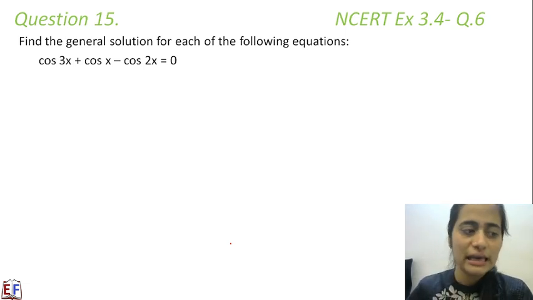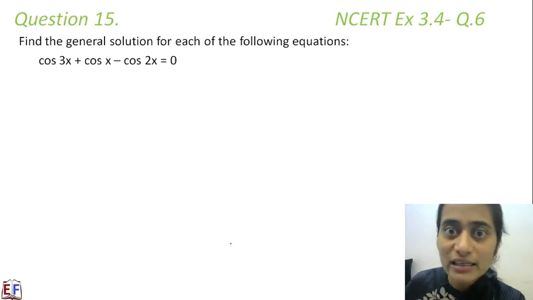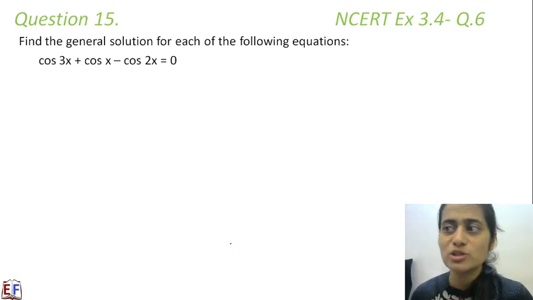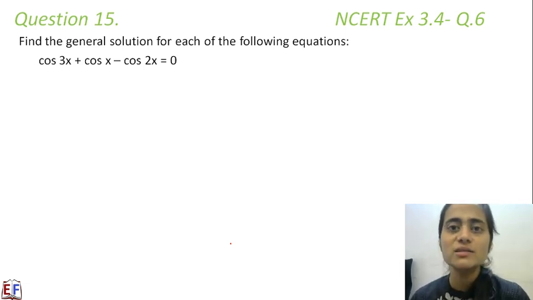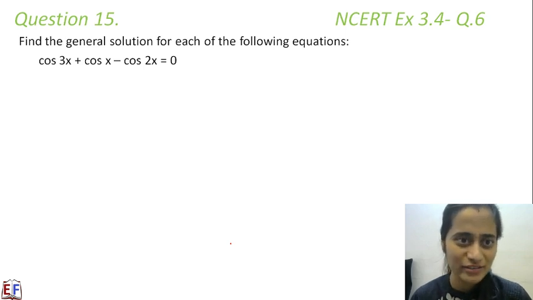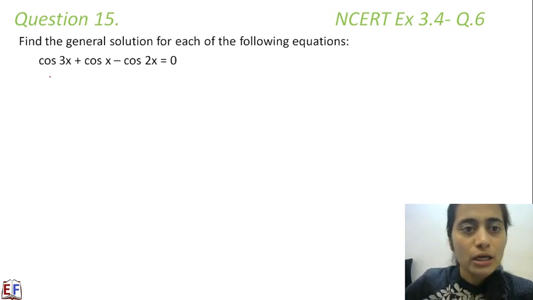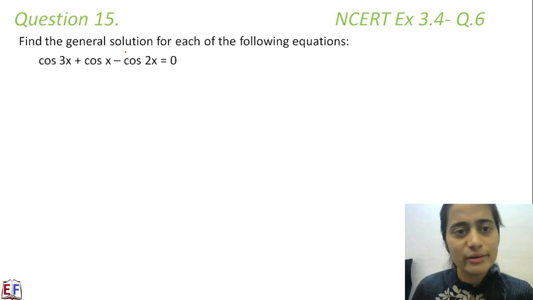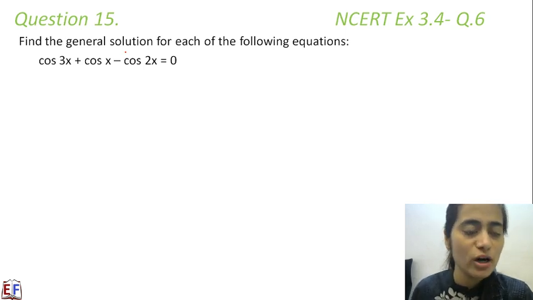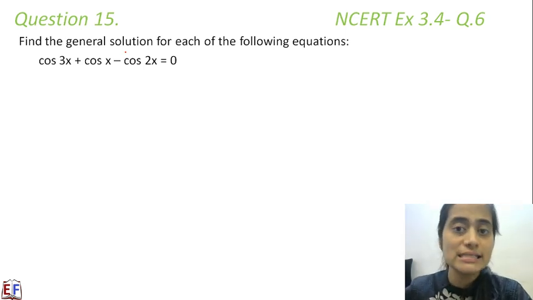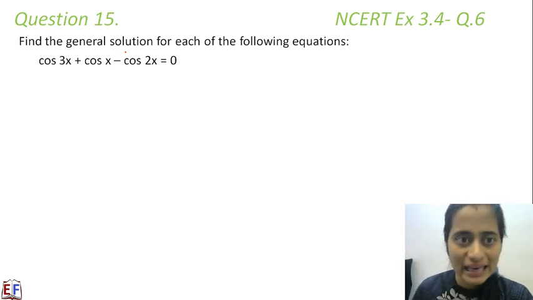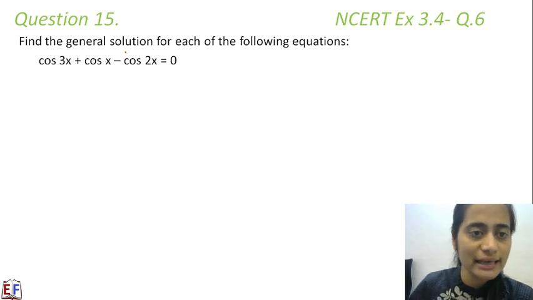मैं थोड़ा मुश्किल वाला ही ले रही हूँ जहाँ पे आप फंस सकते हो. In fact, अगर आपने देखा हो whichever questions I solved, I tried taking the little complex ones or the tricky ones so that when you solve the rest you do not get stuck very often. Okay, so now you have this equation. So even before you try to find out the general solution, because in order to get the general solution you need it in that form कि cos x is equal to cos y, उस फॉर्म में लेके आना है इसको. तो उस फॉर्म में लाने के लिए इसको थोड़ा सा सिंप्लीफाई करना पड़ेगा, राइट?